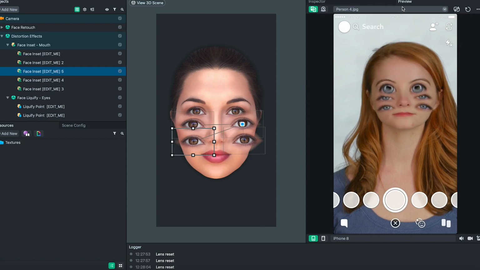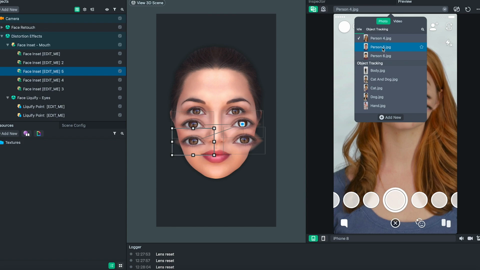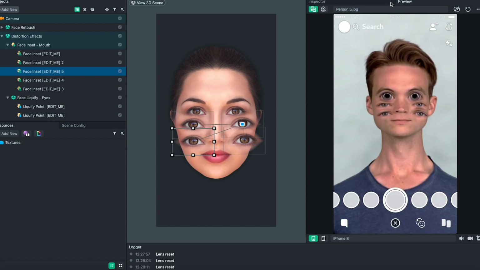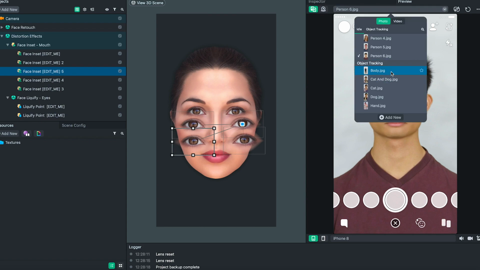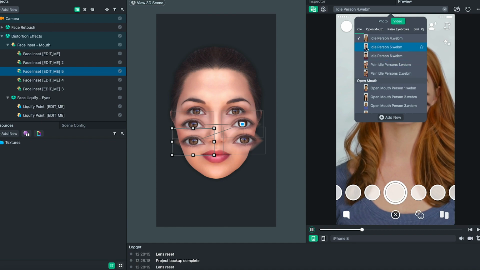You can have many different faces because when we design one lens, we have different skin colors, different genders, and different looks of our face. So it's really good to think through every single possibility.